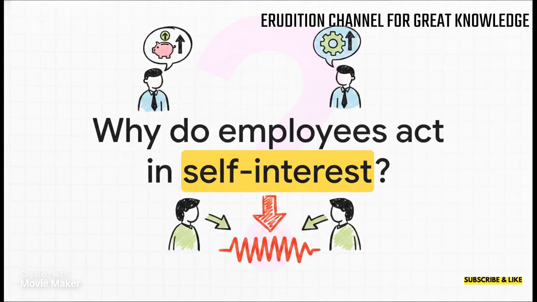The big core problem we face is this. Why do employees sometimes act in their own self-interest instead of what's best for the organization? I mean, let's be real. Even top managers naturally have their own personal objectives. When a company delegates decision-making authority, there's just this inherent risk. If those personal goals don't line up with the organization's overarching strategy, you get instant friction. It's a completely natural human tendency, for sure. But man, it causes a massive roadblock to collective success.